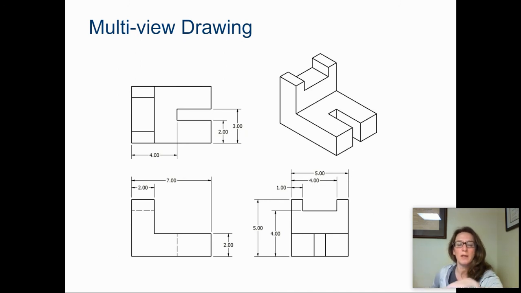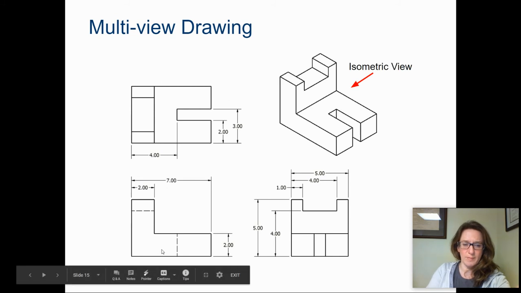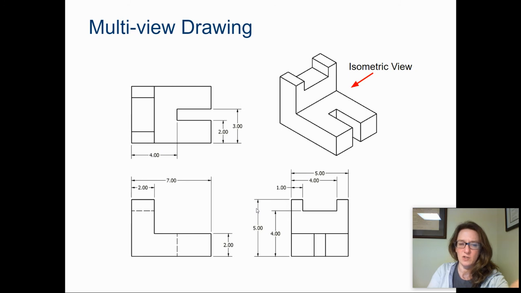Okay, so a multi-view drawing here, we have three orthographic multi-views, with dimensions. There's lots of lines here, so remember that the solid line around the object is the object line, dotted lines are hidden lines, and these lines with arrows are dimension lines that just tell you the sizes of things. I don't know what the unit here is. Could be an inch, could be a centimeter, could be a millimeter. This could be like a mile. I don't know how big this thing is. And that's the isometric view in the top right-hand corner. This is affectionately known as a widget. I don't know what it is or what it's for. It's a thing, a widget.